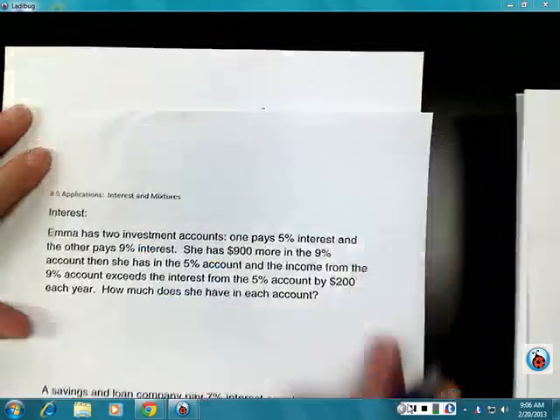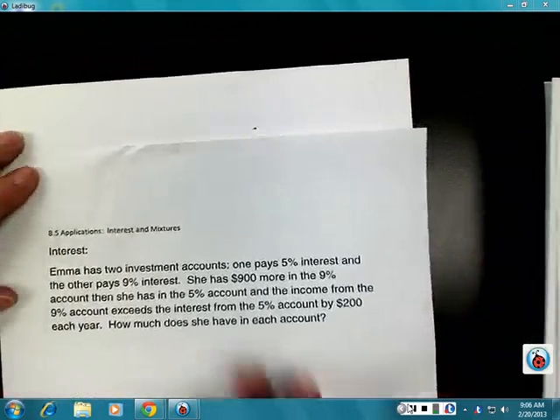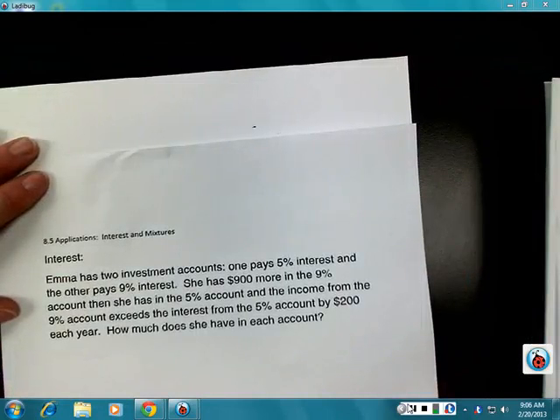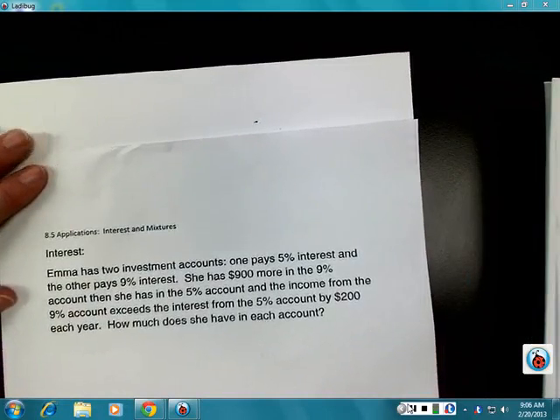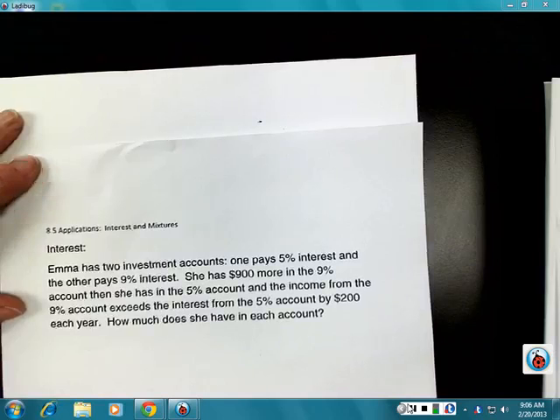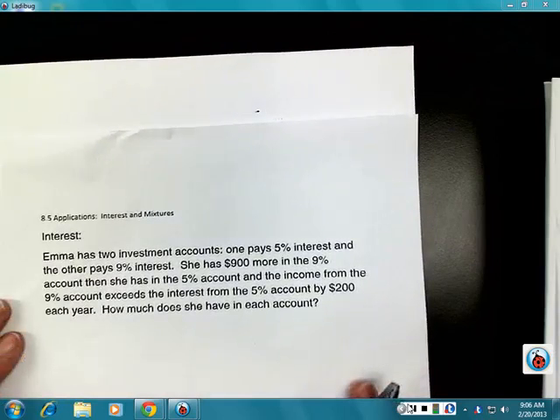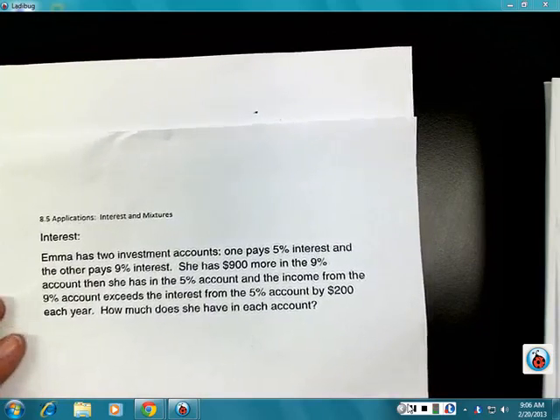All right, 8.5 is interest and mixture problems. So again, if you're having any difficulty with the last stuff we just got finished doing, remember in Hawks there is that little button you can push that sends your question directly to me, okay? And I'm on, so I will get back with you on any of your story problems. So if you run across a story problem that's giving you a problem, send it to me, okay? 8.5 is just dealing with interest and mixtures. They don't end up putting some extra stuff in there with what you have. Chart these. You can come up with your charted information and then pull your stuff out of those.